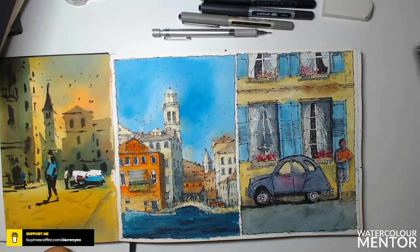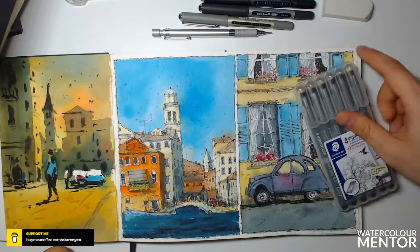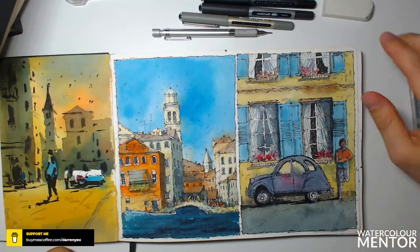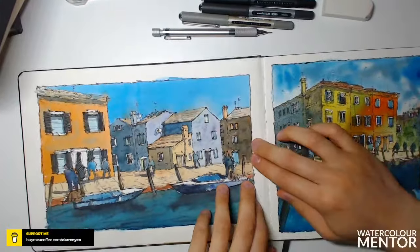I used pigment liners. So these ones here, these little pigment liners. If you look at the lines, they just have a bit more of a rough texture and it skips over the paper. Same with these here as well.